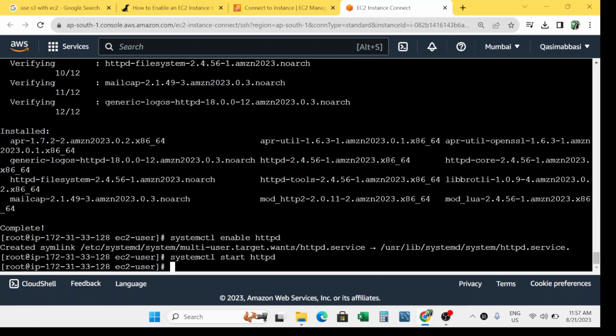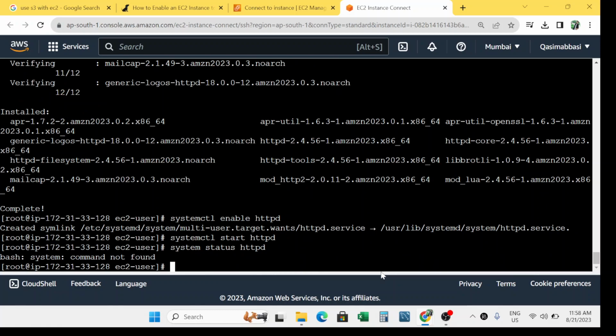In order to check whether it is working or not, simply use the status command for httpd. Command not found, so try another command.